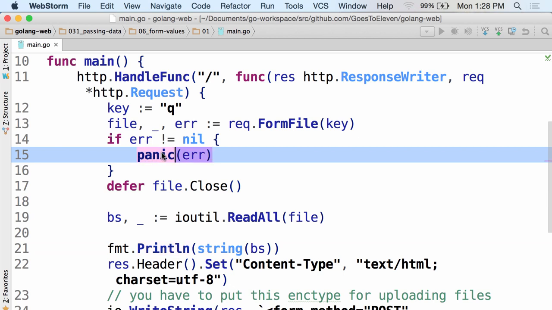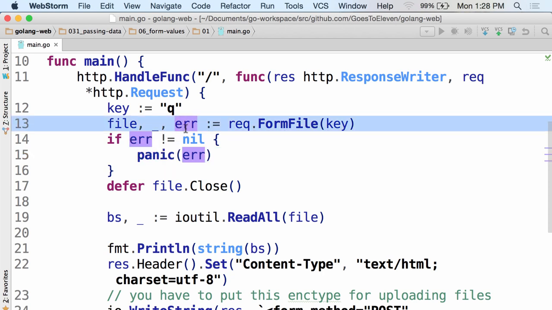There's my panic. Because when you first go to the website, you're not uploading any files. So the form file call is giving you back an error, and you tossed it away. I got an error, I don't have a header. Oh, there's that, it's the header I was thinking about. Key, request form file. It's coming in as an error because the first time he goes to the web page, he's not uploading any file, so it's nothing. And he's panicking on error instead of serving the web page so he can actually get around to uploading the file.